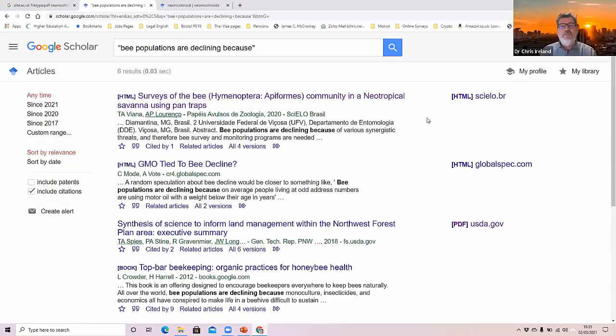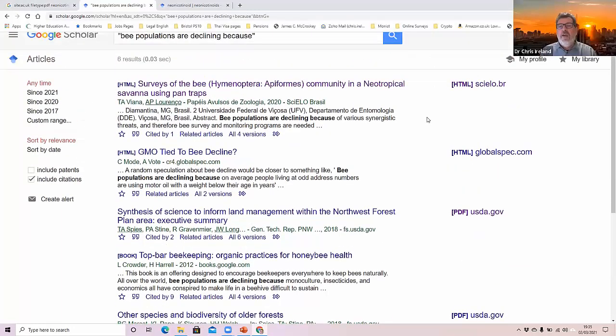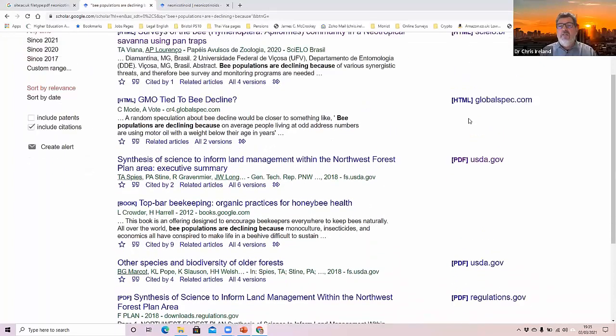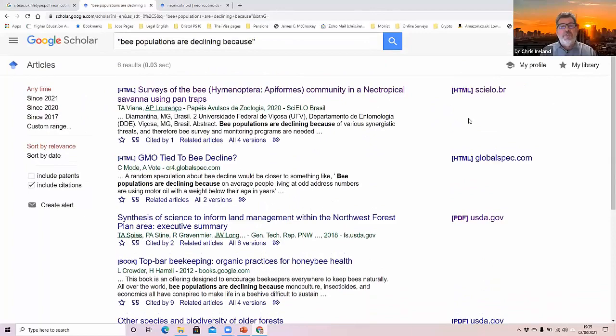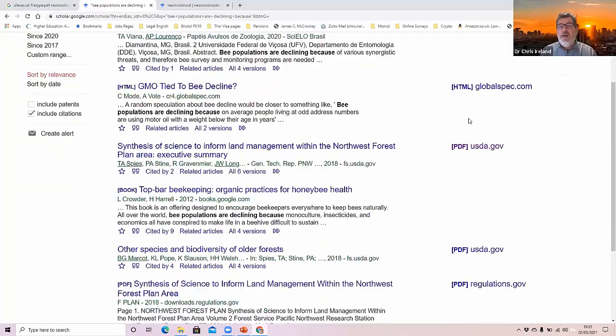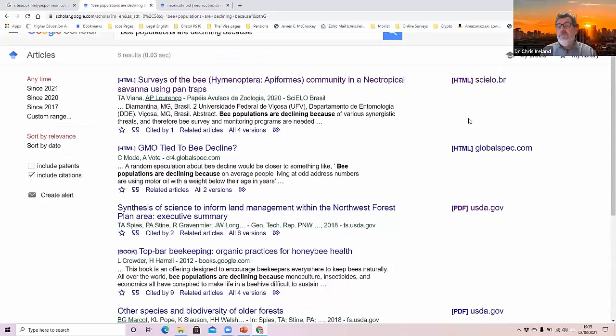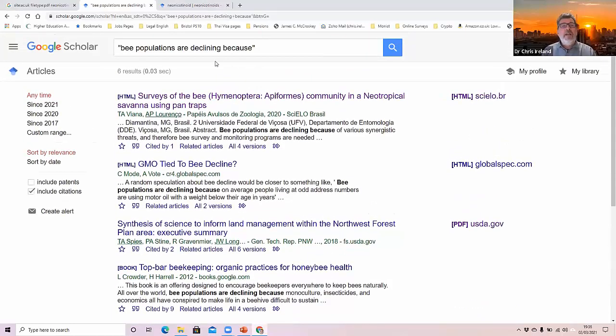I don't actually mind scrolling too much with just 6. So I'm looking through and I can see that it's highlighting on a lot of these, so I can see what it's saying. I've got some links here. Notice actually none of them are available through Bristol University Library, but I do have quite a few links there that will take me to free resources anyway. Now, that's quite certain: bee populations are declining.